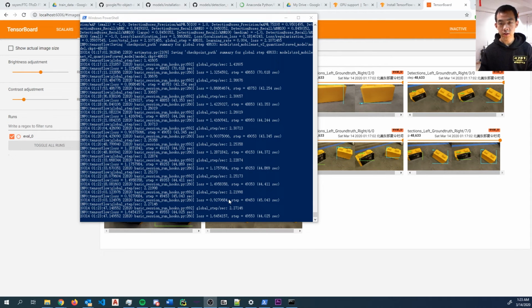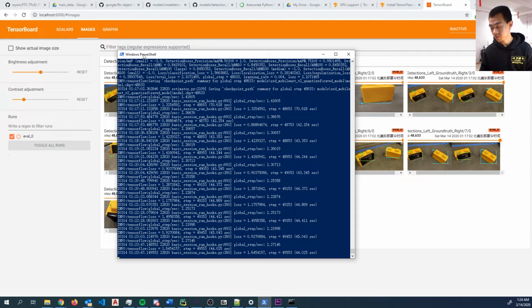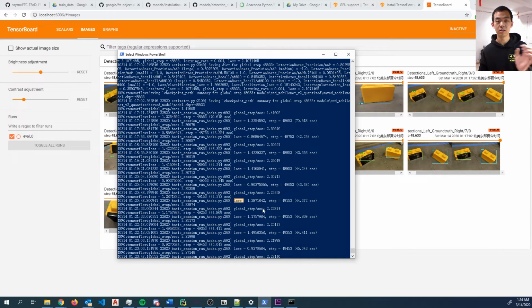Okay, so we just saw all these beautiful little images that TensorBoard generated while evaluating the model. So how do we export this and run real video? First of all, let me explain some things that the training is piping out. The loss is the error tensor. You want the loss to be as close to 0 as possible, but not equal to 0. Because once it equals 0, it means the model is overfitted. That means something is wrong with your validation data. It could be that you fed exactly the same training data as validation data, just copied, causing loss to equal exactly 0, not 0.0 something.